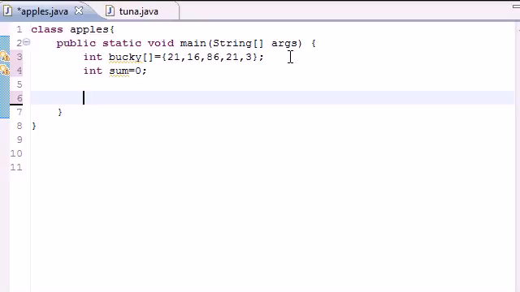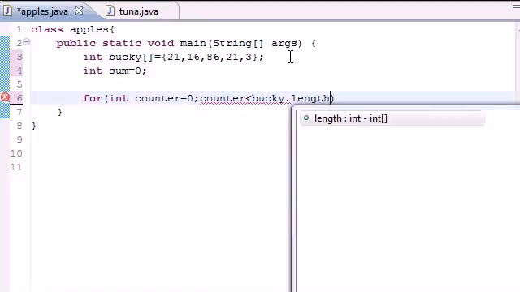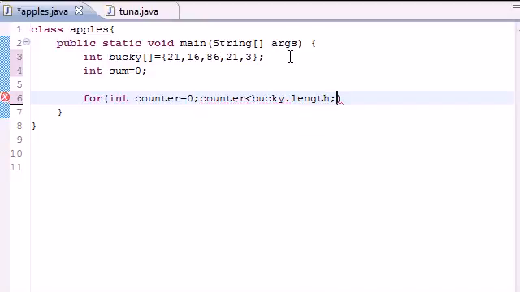The next thing we need to do, like last tutorial, is make a for loop. And this is going to loop through every element in the array. So of course, let's go ahead and make a counter variable. And since the first index of every array is 0, we want to start at 0. And then just do the little array length. So what's this? Bucky.length. And this will give you the length of this array. That's the trick I told you guys how to do last time. And then go ahead and increment it by 1.